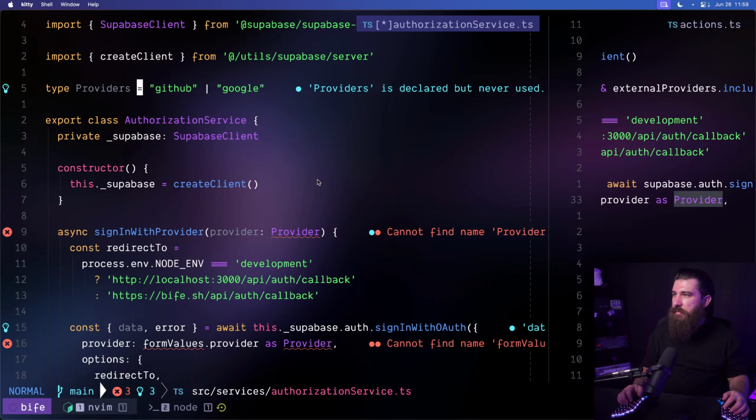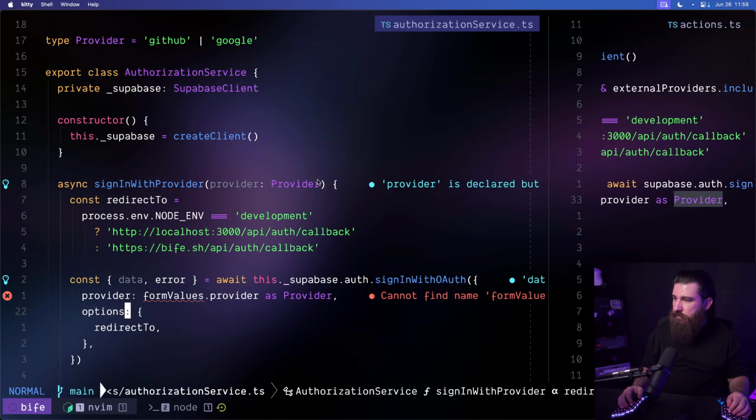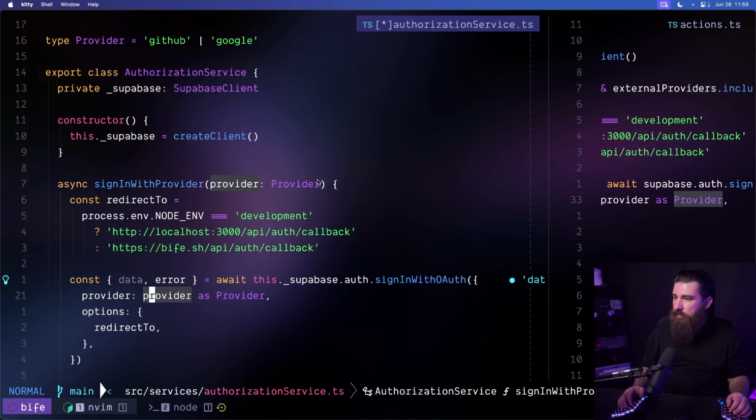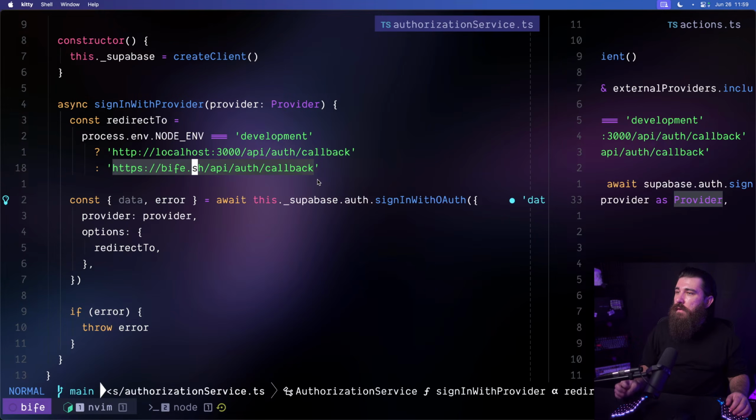Yeah, I'm gonna rename this. I'm gonna call this a provider. I'm not gonna expose this because the authorization service should be responsible for defining what the accepted providers are. So is this happy now? It looks happy.